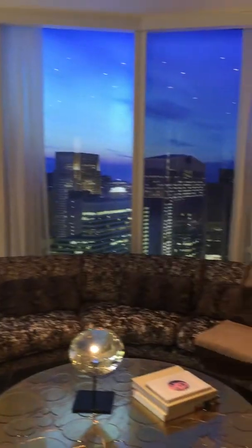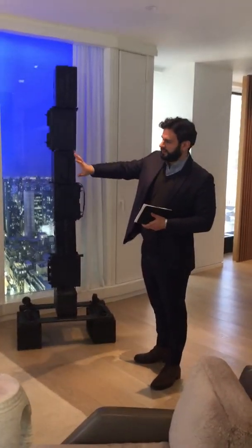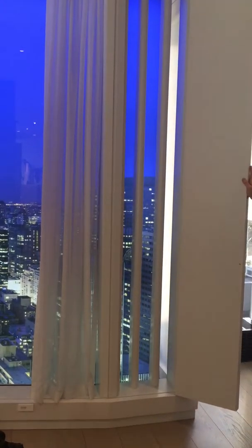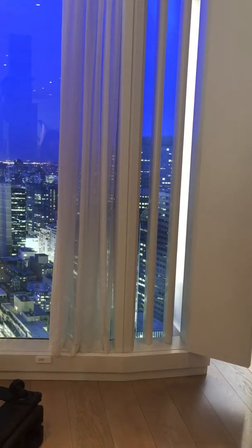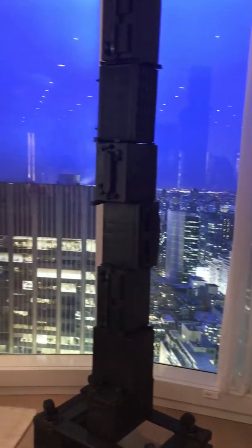So this is an example of the faceted wall I was talking about before. This will be featured on the east and west side, kind of as a modern, almost bay window feature to it. This volume of glass on both sides of the building will not be operable to keep it sort of seamless, but you will have fresh air on each side. Which also, I'll show you, you can see from the outside of the building, but also this runs throughout the building, so it adds a nice, really modern architectural feel to the building.